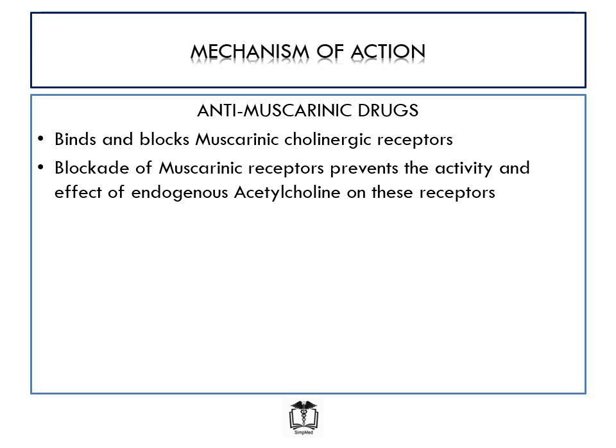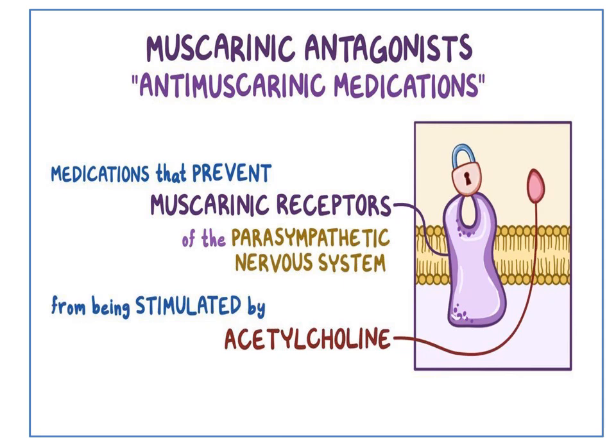What antagonists tend to do is sit on the receptor site and prevent the natural ligand from acting on those receptor sites. That's practically how anti-muscarinics work. They sit on the receptor site on muscarinic receptors at different sites and prevent endogenous acetylcholine from acting on those receptors. There is a picture of how the anti-muscarinic agents work. You can see anti-muscarinic agents represented here by this lock. It just sits on the muscarinic receptors and, in doing so, padlocks it and prevents acetylcholine from doing anything on this receptor. That's how we say anti-muscarinic drugs block different receptors.